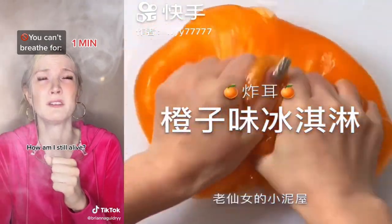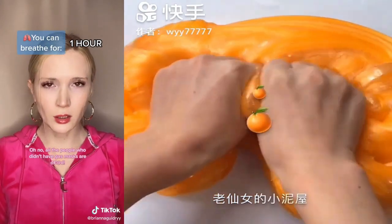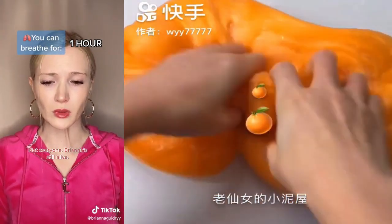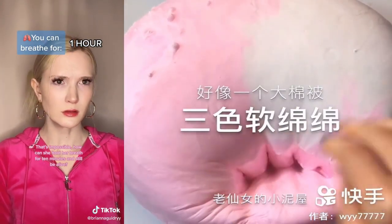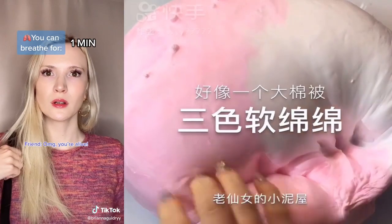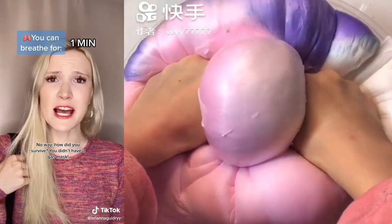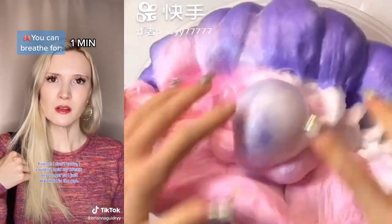How am I still alive? Oh no, all the people who didn't have gas masks are dead. Not everyone. Brianna's still alive. That's impossible. How can she hold her breath for 10 minutes and still be alive? OMG, you're alive! No way. How did you survive? You didn't have a gas mask. I don't know. I couldn't hold my breath any longer, so I just breathed in the gas. So did I.